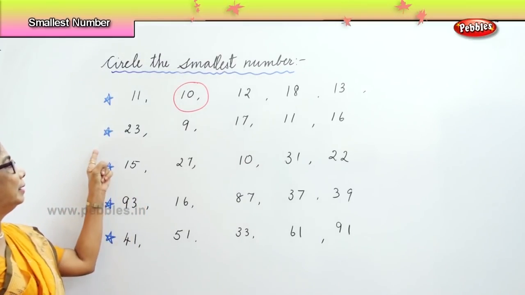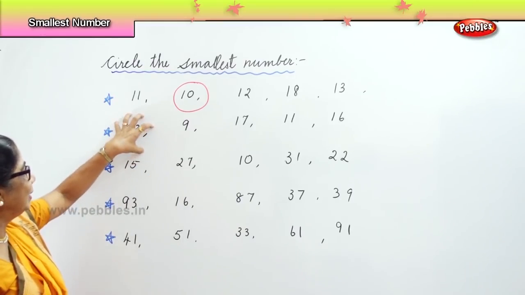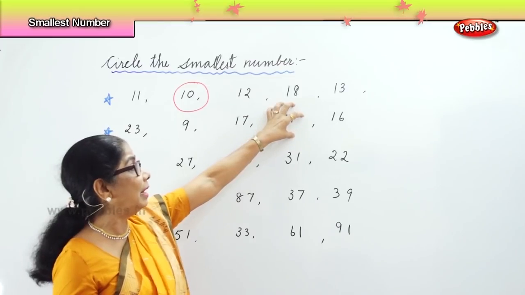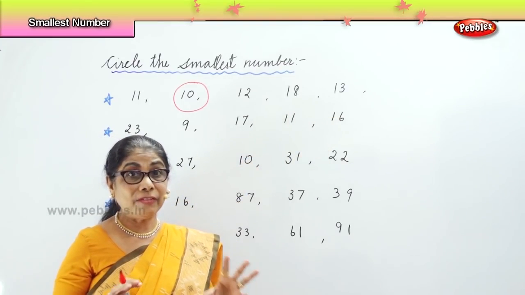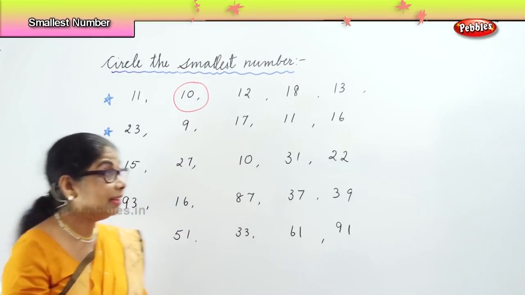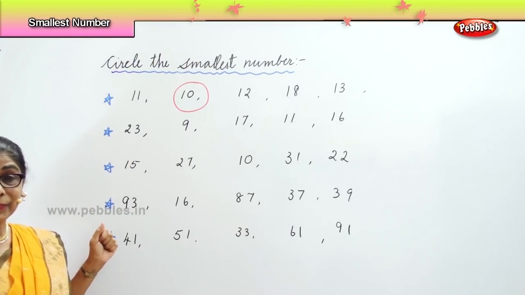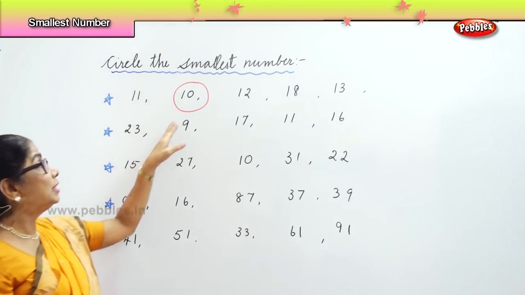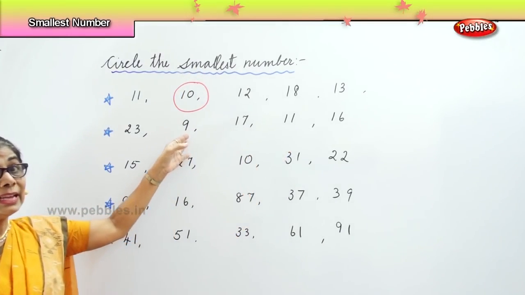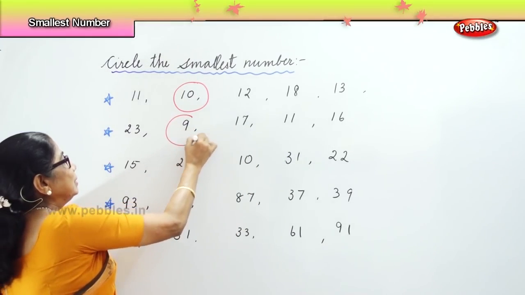Now look carefully here. I've given you a mix-up of numbers. We have in the 20s, 23, single digit 9, 17, 11 and 16. I've given you a mix-up of 3 types: single digit, the teens, 11, 17, 16, then 23. Now, which is the smallest number in this? Yes, it's very easy, 9, because it is single digit. Single digit 9 is the smallest among these.